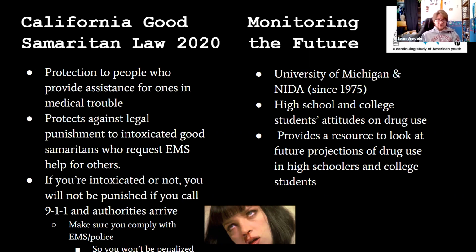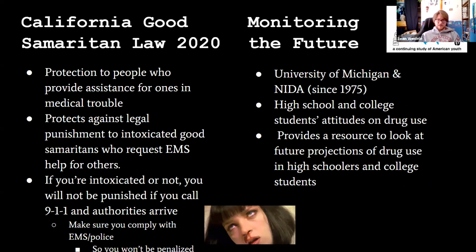And it's really important to know the Good Samaritan law because a lot of people don't report a lot of drug overdoses and alcohol poisoning events because they're worried about the legal ramifications and consequences on themselves and other people. So the moral of that story is it's better to just help out. And legally here in California, people who try to help out will be protected to an extent.